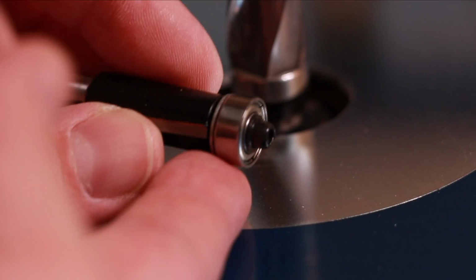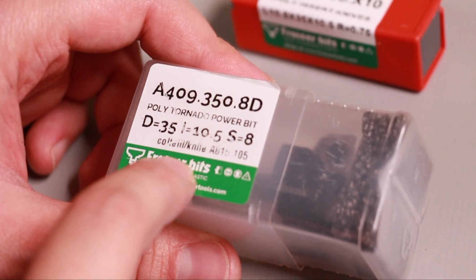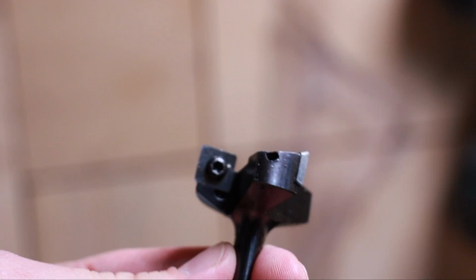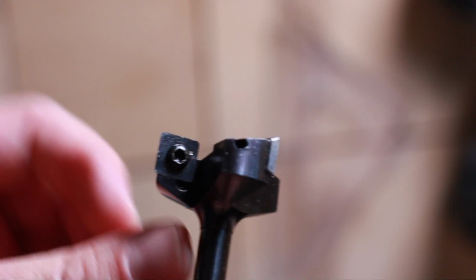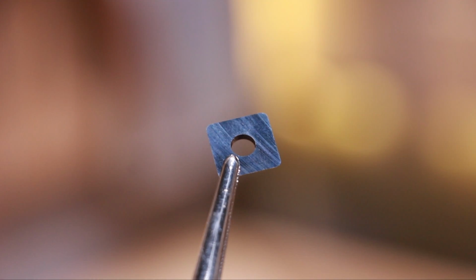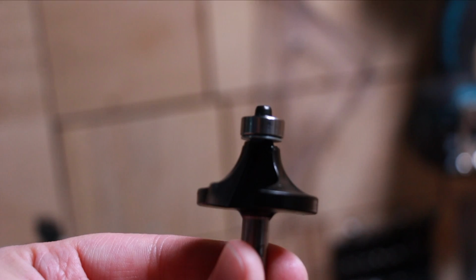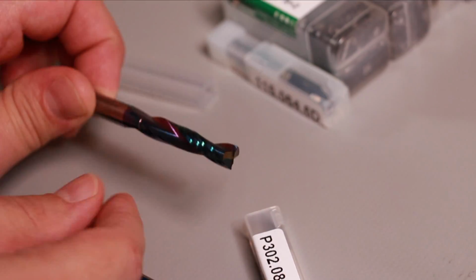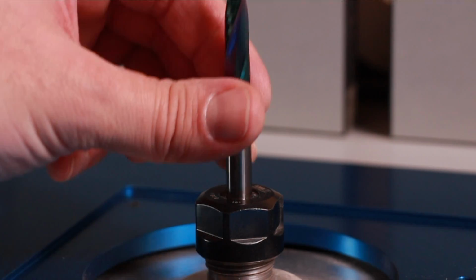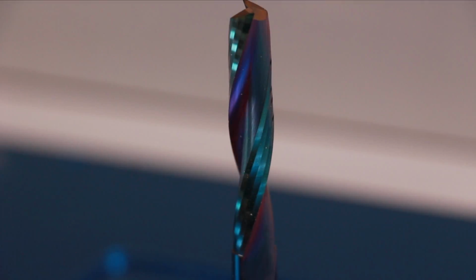And this is another trim bit, but it has its bearing on the top instead of the bottom. Here we have the must-have bit for me, which is the Tornado power bit. It has a 35 mm diameter cutter, and it has knives that you can change instead of changing the whole bit every time. They are very sharp, and you have different coatings for different uses. Here we have a round over bit. And here we have a 6 mm spiral upcut bit with amazing cutting on it. I made a closer look for you guys just to check how cool the cutting on this bit is.